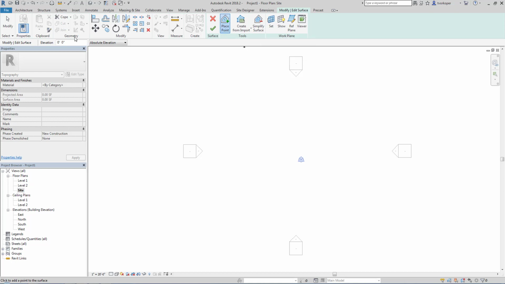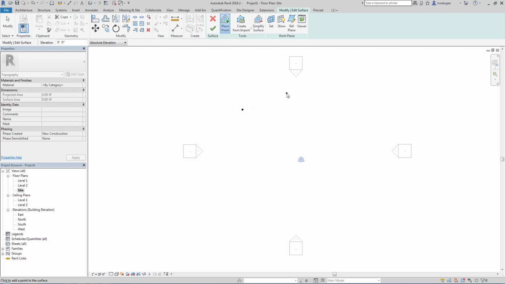We'll place points at different elevations, and over on our toolbar, this is where we will select how high above sea level our elevation of each point will be. As we select or pick different points of the elevation, Revit will combine them or connect them to create a topo surface. If we pick one point by left clicking and we are at elevation 0, Revit hasn't done anything yet. It is still waiting for more points.